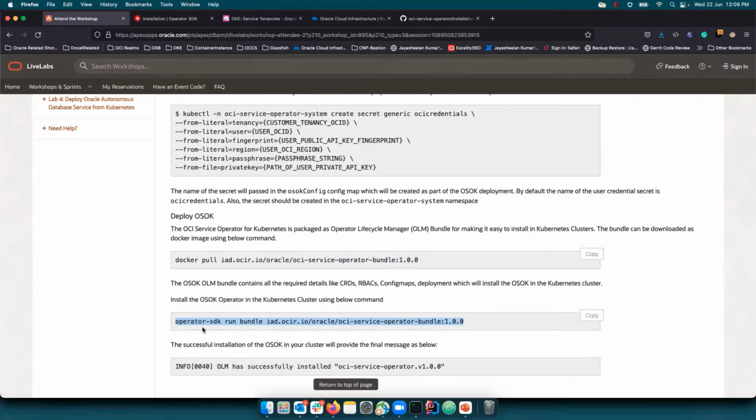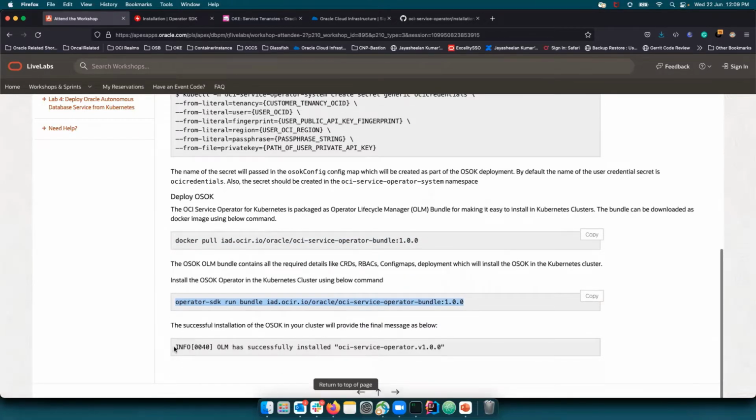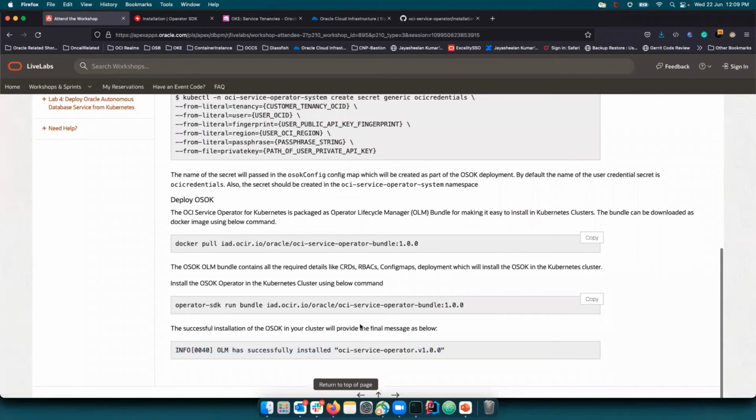Once the installation is successful, you should get a message very similar to this, which says OLM has installed OCI Service Operator v1.0.0 into your cluster. So I'll give a minute here for us to go through or execute these steps in the cluster, and we can move to the next steps after that is completed.